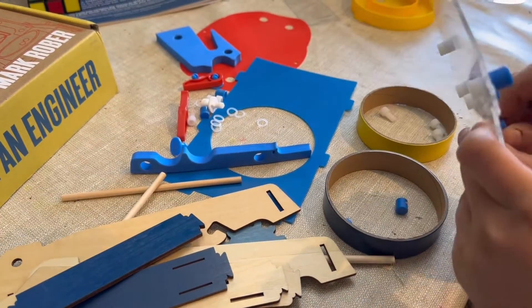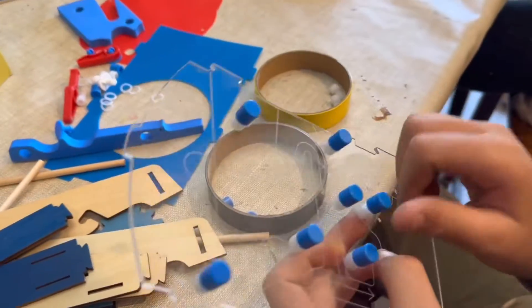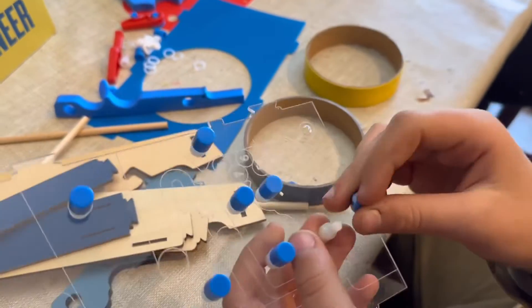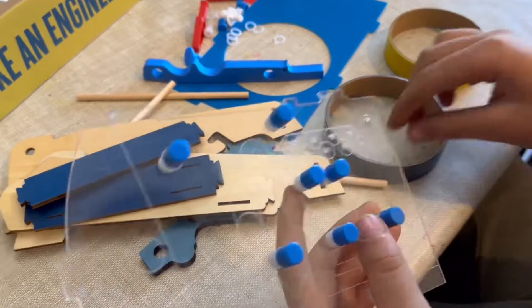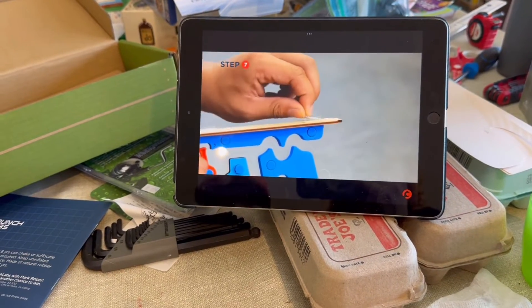They do a great job of extending the bar, lifting it up, and finding new creative ways to teach these principles to the kiddos. I love that watching Mark's videos, the kids are getting familiar with terms like solenoid and other scientific terms that I don't know that I remembered as much as a kid.